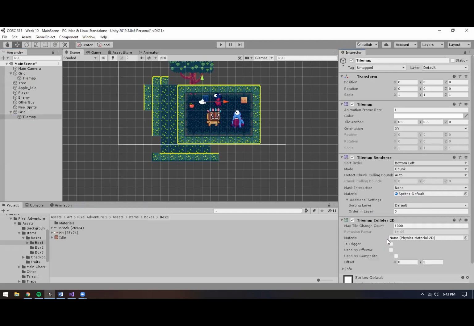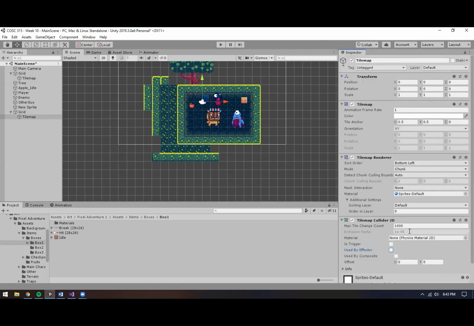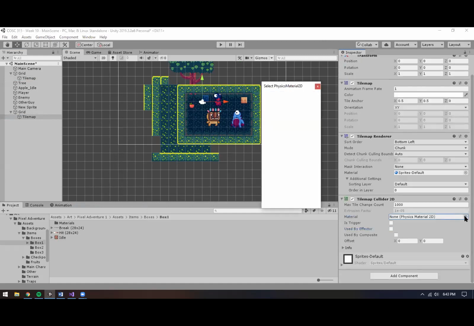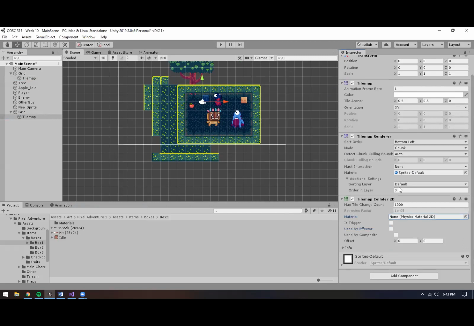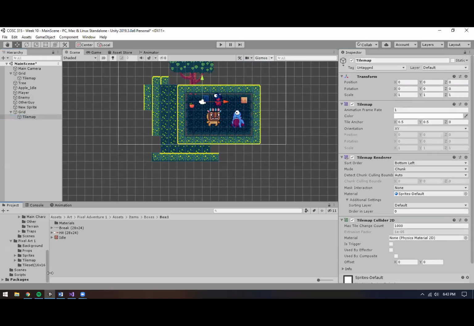Element 2D collider. Select ones. Should be able to select them unless I'm going crazy here. Oh, yeah, I think.